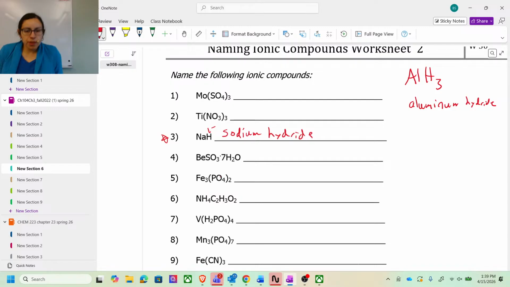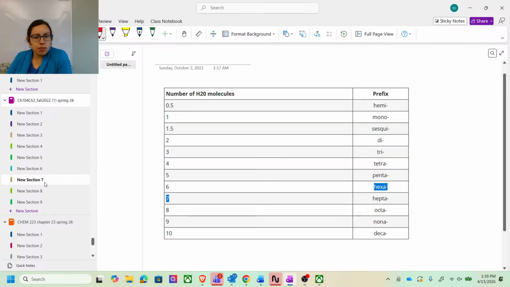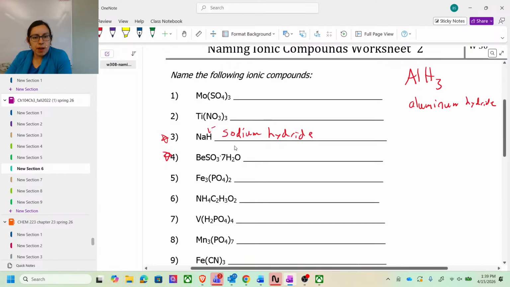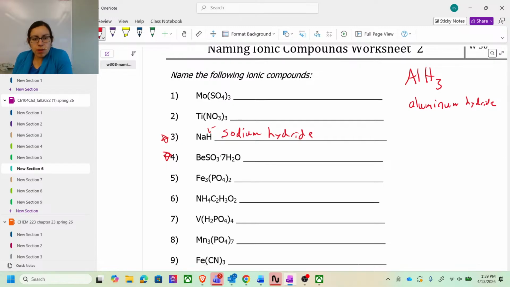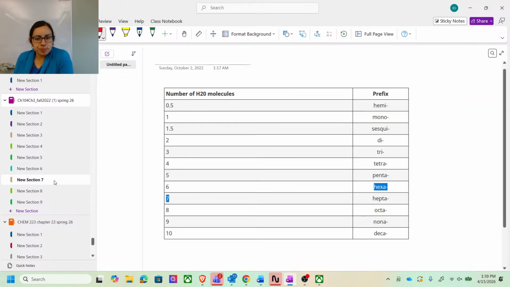All right, other things that we haven't talked about naming yet. So let's see. I think I have it somewhere in my notes, or I thought I did. And so the other thing that we might see is sometimes there are compounds that are complex to water. And so that's what this is showing here with this little dot. And so it's showing us that it's complex with 7 waters. And so here's how to name those.